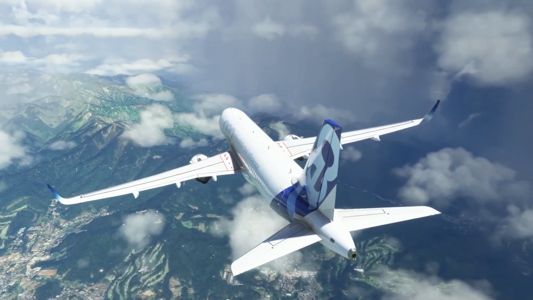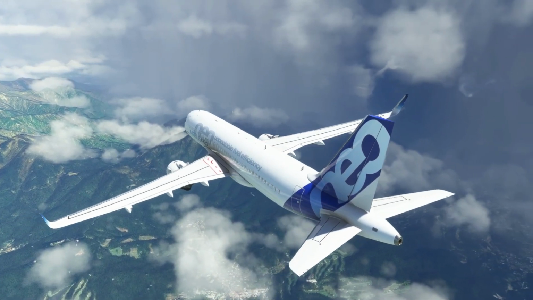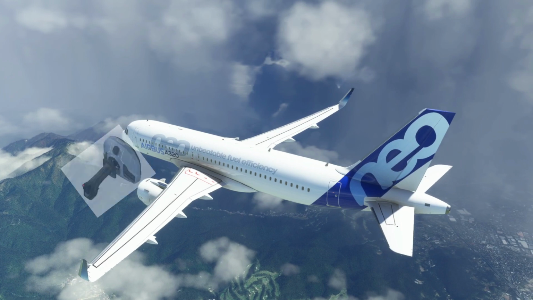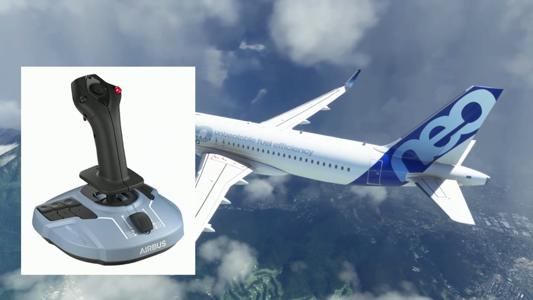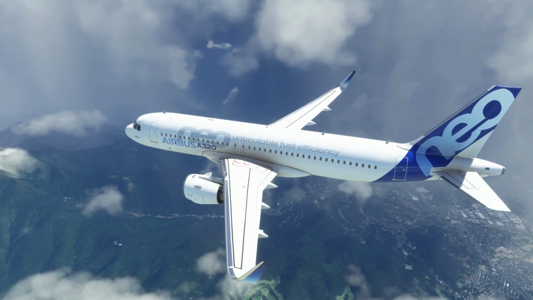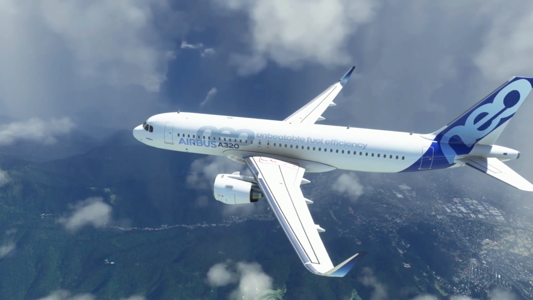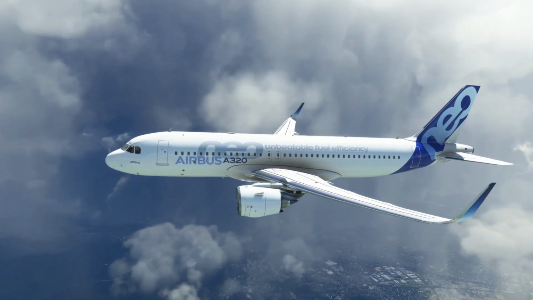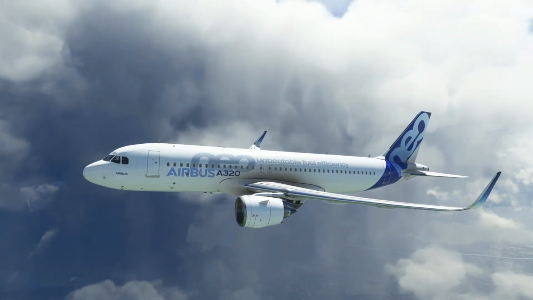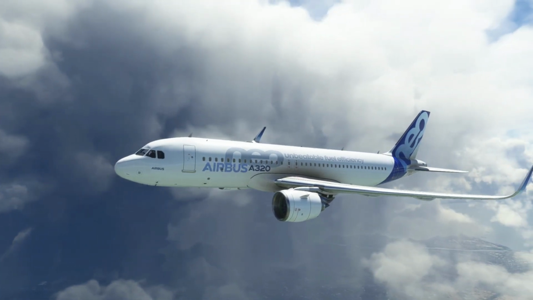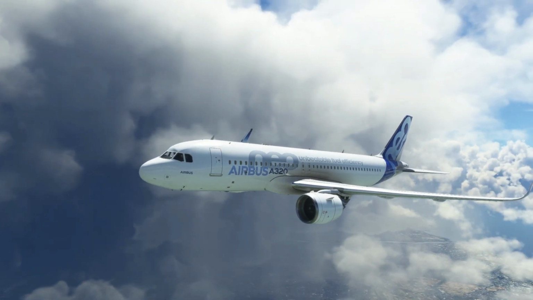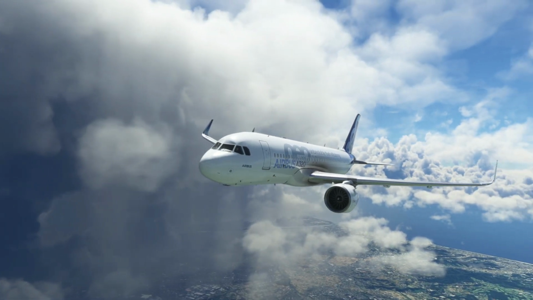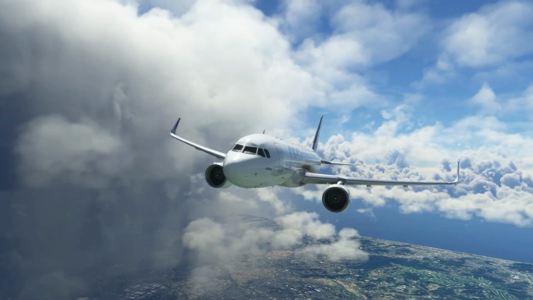A short video for you today, but it's one that so many of you have asked me about, and that is what are my sensitivity settings for my Thrustmaster TCA Sidestick Airbus Edition when flying in Microsoft Flight Simulator. Now, the settings that I use currently have been set up for use in the Fenix A320, as the Fenix aircraft is perhaps the most common that I fly here on the channel, and also when I'm flying privately at home. And the idea behind the settings that I have is that it tries to mimic as close to reality the real A320 that obviously is flown in the real world.